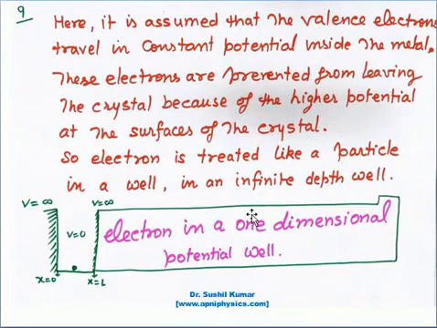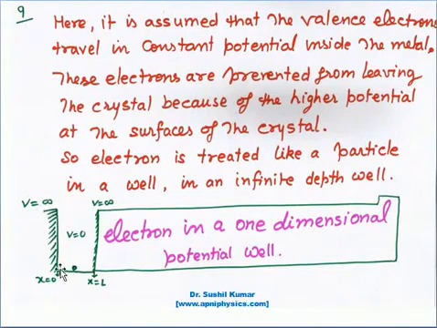I am making this statement more clear for the free electron theory of gases, because we have to apply here a free particle in a box approach on the free electron gas in metal. So what are the restrictions, what are the boundary conditions actually for that concept? So here only 2 points we have discussed. Number 1, assumptions for the free electron gas, and second, the potential inside the metal.